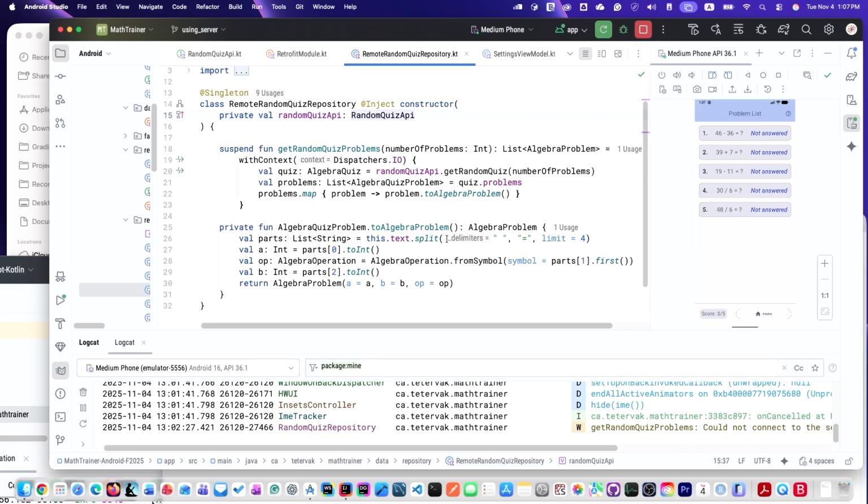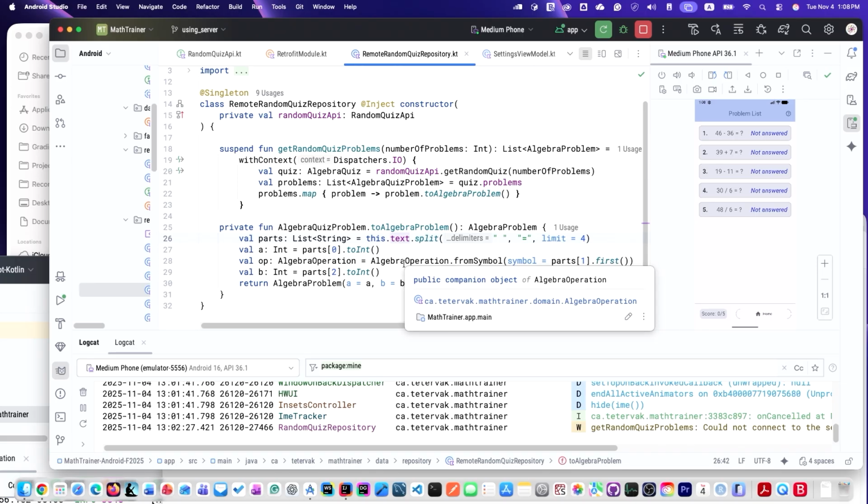See? So I need to split the text into A, B, and algebra operations. So why do I do it? Of course, I could avoid that. I'm just showing that sometimes the data that we receive does not match the format that we want. So we need to convert.